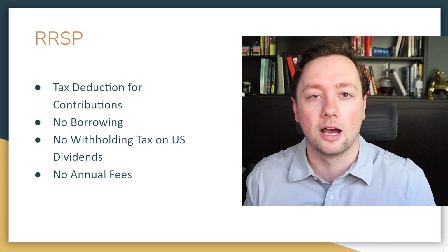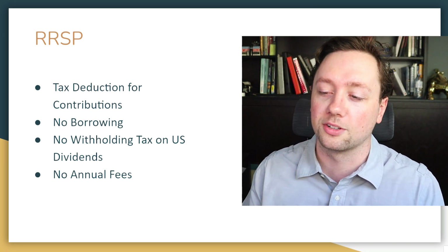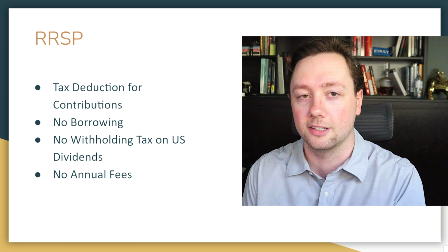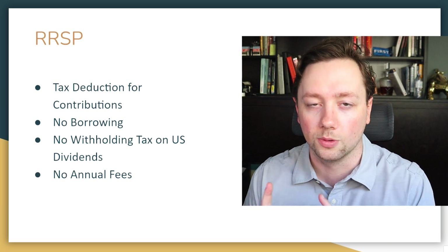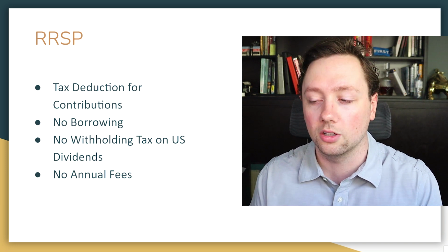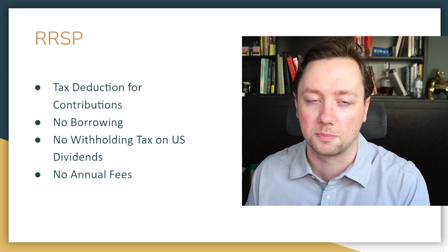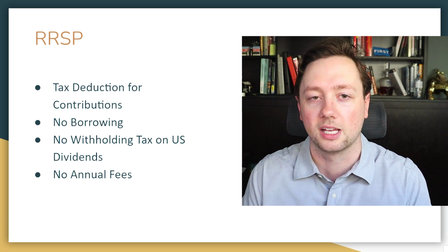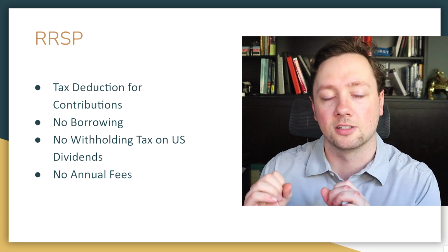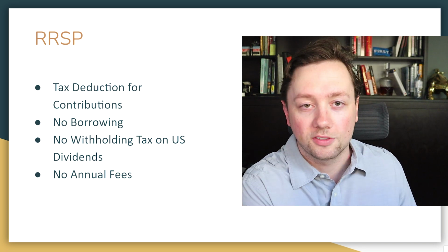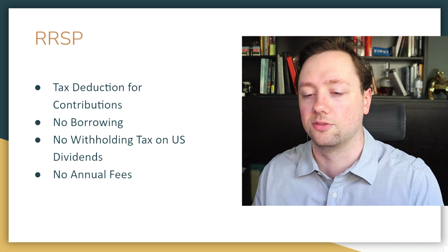Now, there is a downside to the RRSP. Again, there is no borrowing here, but the advantage with the RRSP is that there is also no withholding tax on US dividends. So this is one of the big differences between the RRSP and the TFSA, is that if you hold a US company that pays dividends, you will not have to pay US withholding tax on those dividends if they're in an RRSP. That withholding tax is about 15%, and it comes off automatically before you ever see any of the money. But in the RRSP, it does not come off, whereas in the TFSA, you do have to pay withholding tax on US dividends. Now, again, with the RRSP on Questrade, there is no annual fee, so it's really, really nice for the long-term investor.